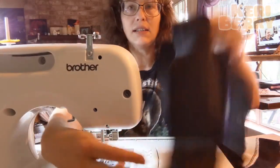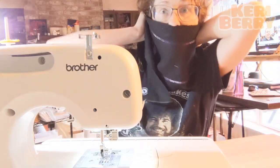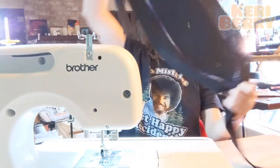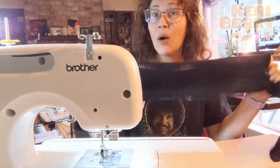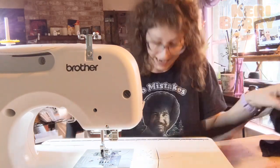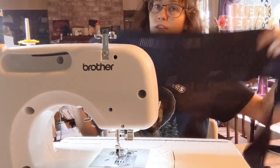Okay. Best laid plans. Let's see how this looks. Ooh. That is exactly what I wanted. It feels really nice. And now that they're well attached, I don't have all of that weird puckering when I pull it. This is fantastic. I am so happy, so proud. So I'm super happy with how this is turning out.